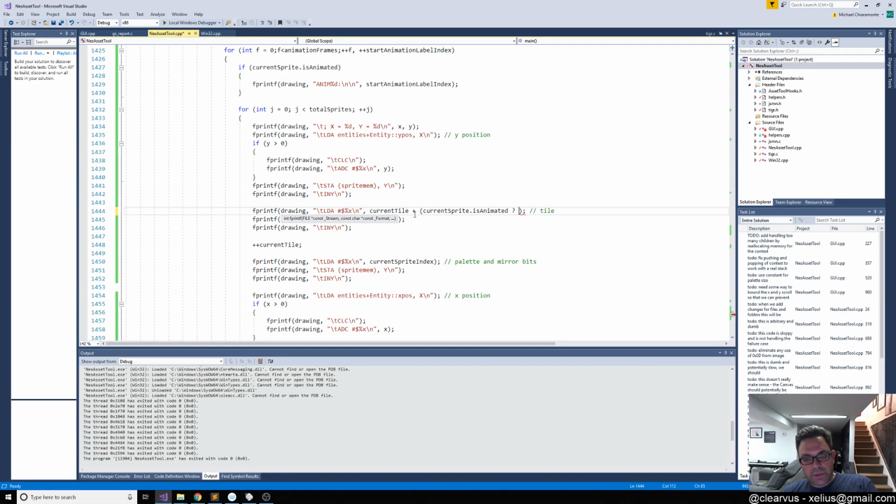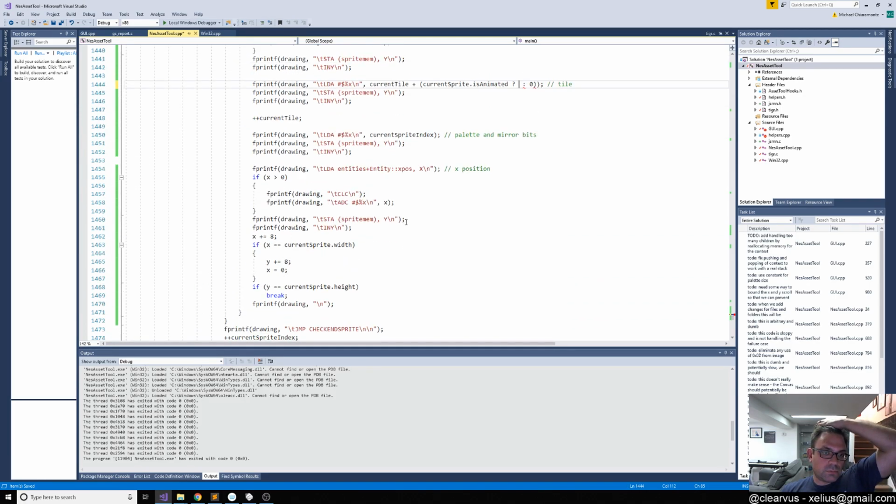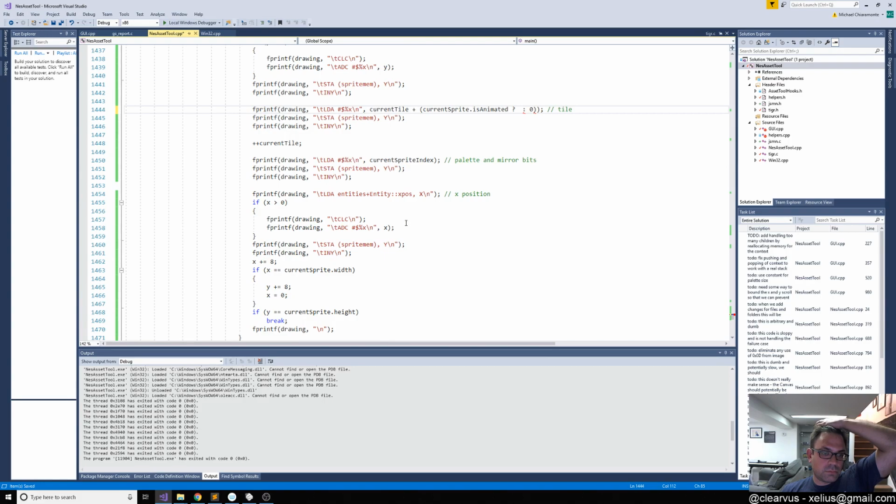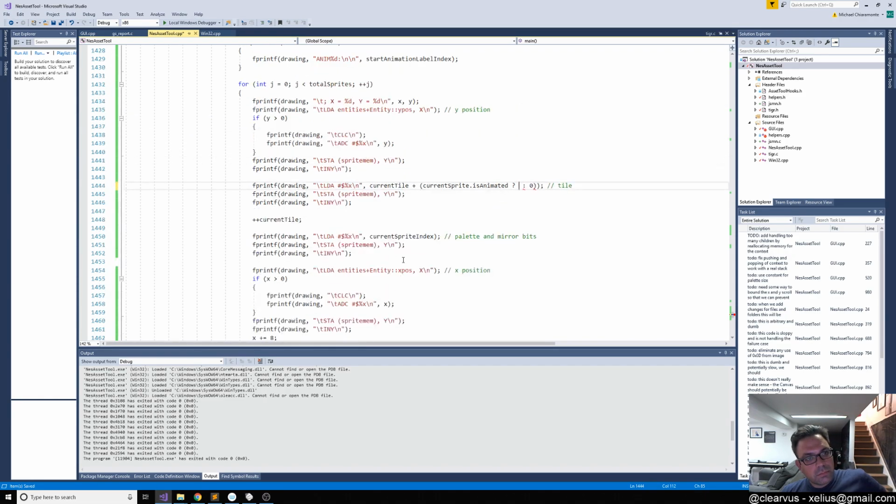So we know that the condition is 0 if it's not animated, but what is it if we are animated? If we want to add the number of, let's see, for the Y position, wait a minute.